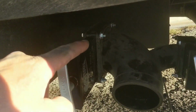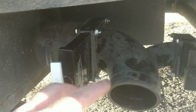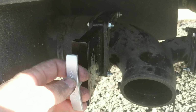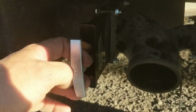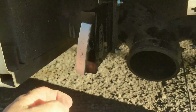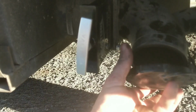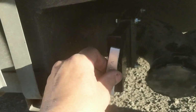Okay, I got just this side done. I didn't do that side over here. Just tighten these, just snug, not very tight. So it feels like it goes in and out a little, and I don't think it'll wiggle out, but what I'm going to do now is go ahead and put this on. I'm going to pour 5 gallons into my toilet and see if we get any leaking. And of course I'll do it overnight too, but I want to see if it leaks before I tighten the other side.